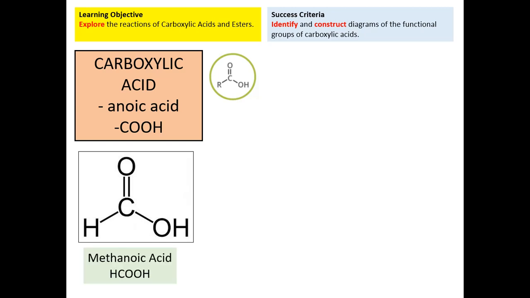So methanoic acid, and when we write the structural formula, we put it in the order that we see it. Just like we did with the alcohols, it helps us to understand what it actually looks like, how the elements are arranged. Because technically we could write CH2O2, because that's still the same. But it doesn't help us to understand that that is methanoic acid. We wouldn't be able to see the COOH, which we are going to come to recognise as the carboxylic acid.